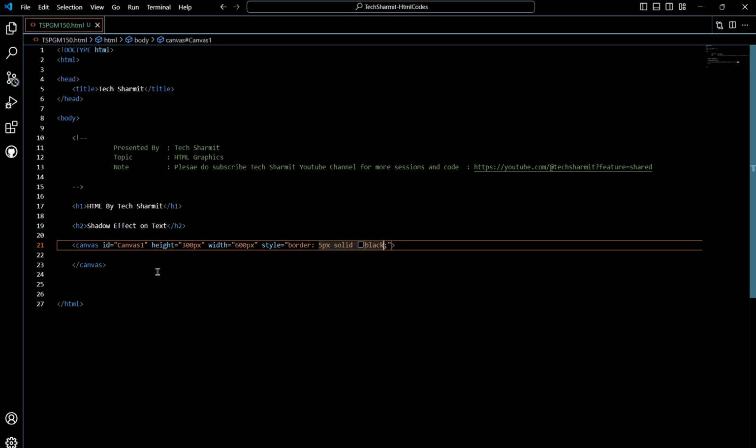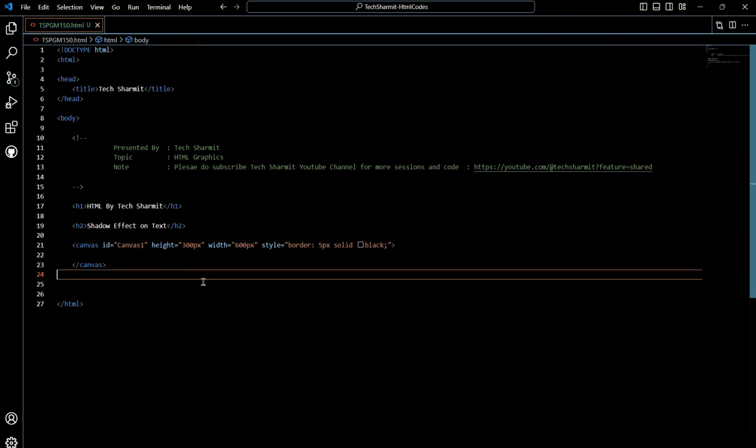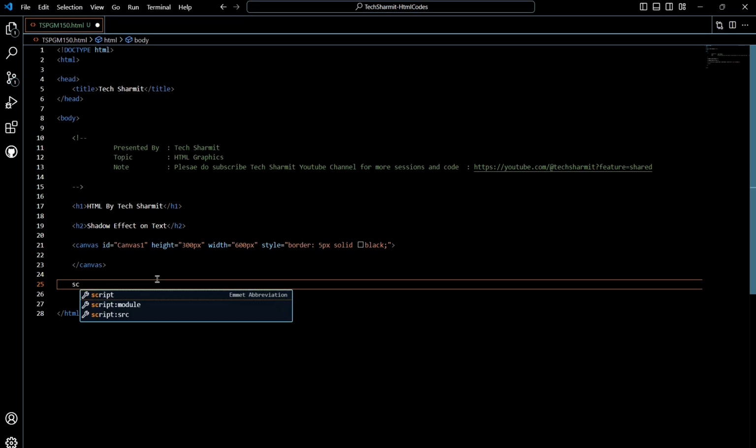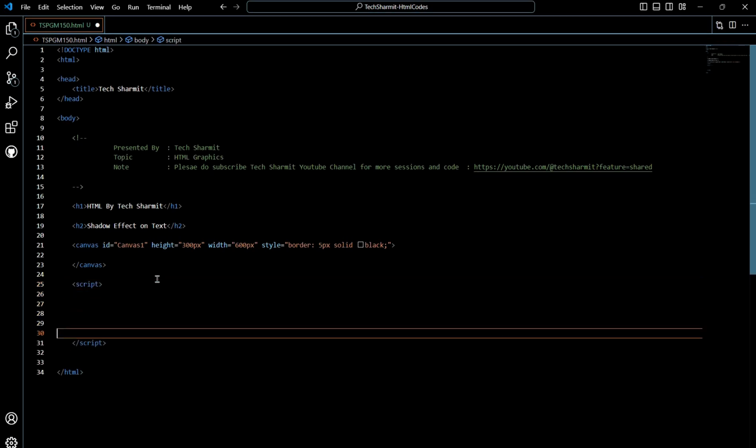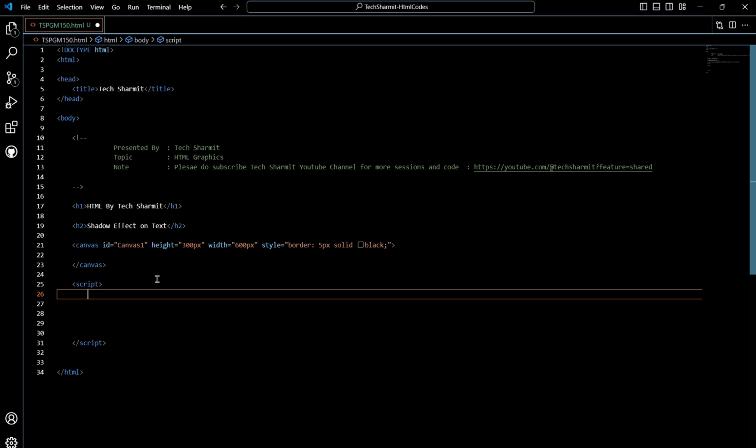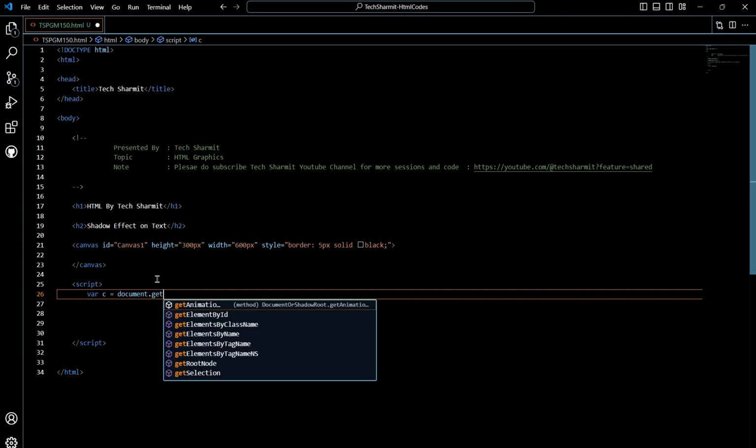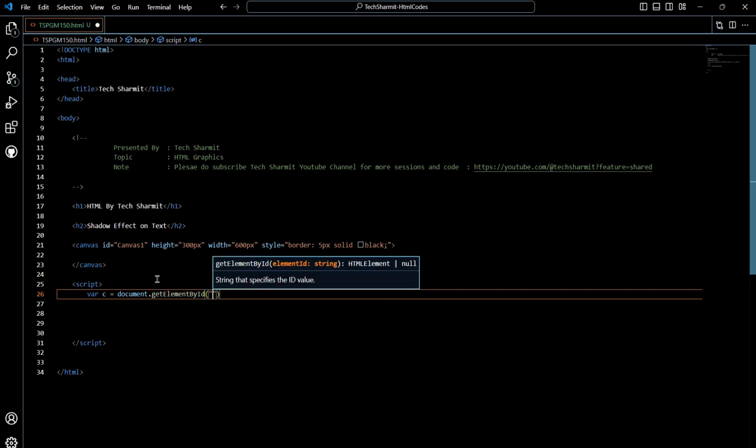Fine. So for that, we will use a script. So I'll write a script here. Firstly we will write the basic thing, which would be var c = document.getElementById, and here we will write canvas1 because this is the id which I have given in the above canvas.